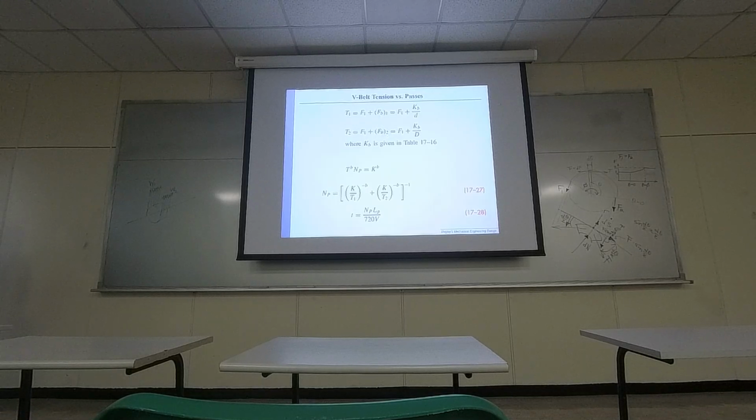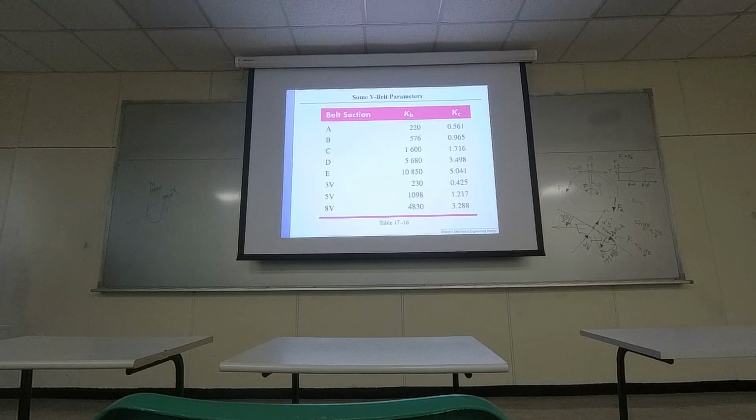But how do you compute it? FB1 equals KB over small d, FB2 equals KB over capital D. So what is KB? KB is given in the table 17-16. So right here, in different belt selections, different categories, the values of KB vary. So you can actually generate stronger tension forces when your V belt connects with the pulley.